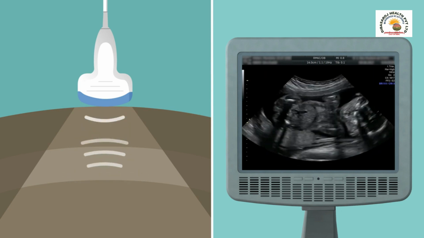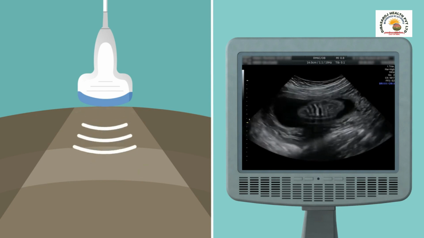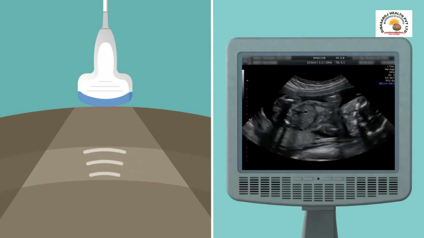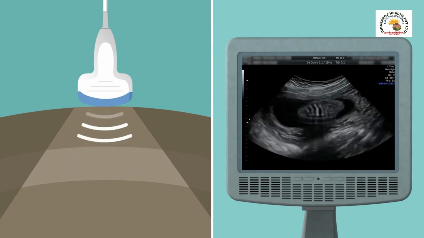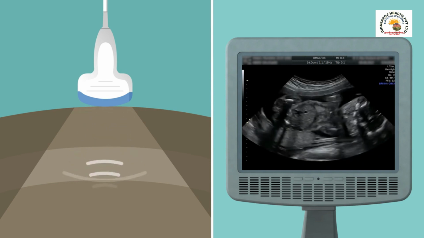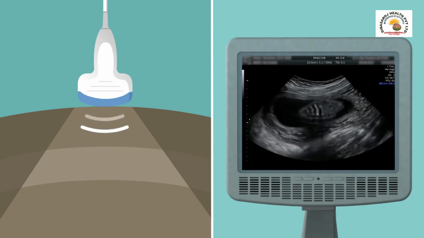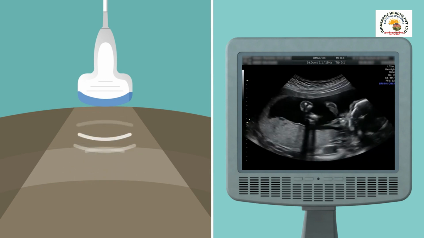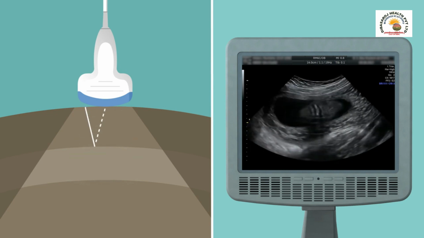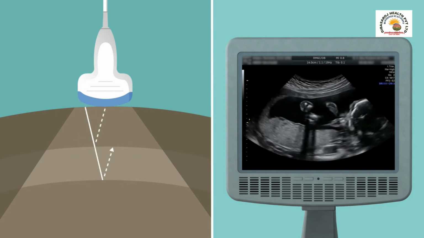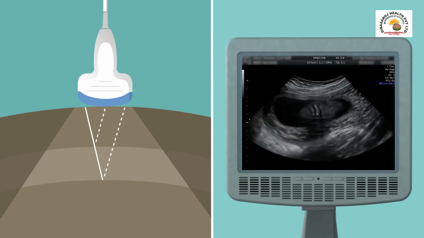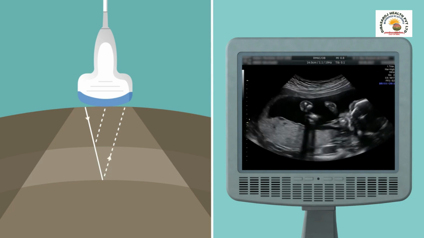At each boundary between different tissues or organs, some of the sound waves are reflected back to the probe, which records the position and strength of these echoes. The scanner unit combines this information to create an image of the boundaries of the different tissues and organs which the sound waves are being reflected from. The ultrasound machine calculates the depth of each boundary by measuring the time taken for each reflected wave to return. The deeper the layer, the longer it takes for each signal to return.